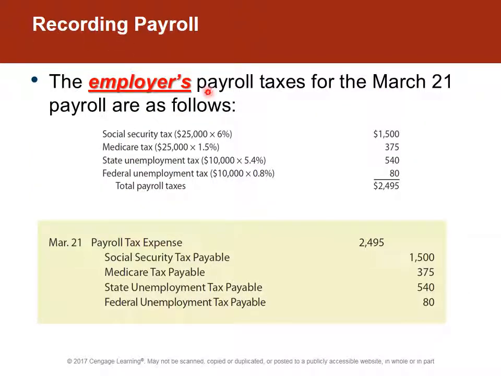The employer's payroll tax. In the prior journal entry that we looked at, you saw the recording for the employee's pay and the withholdings that are required by law or at the request of the employee. This is what the employer has to pay. You see the matching for FICA, Social Security and Medicare. You see that the employer also has to pay unemployment tax. So these are the payroll taxes, and this is the payroll tax expense. Note too that it's also considered a current liability, and each one of these is based on the rates that you were given in a prior slide.